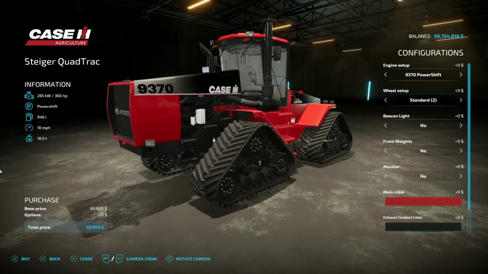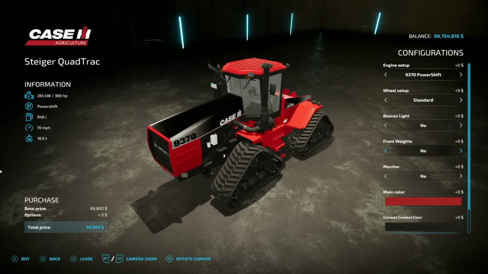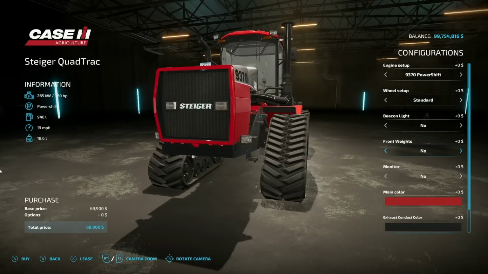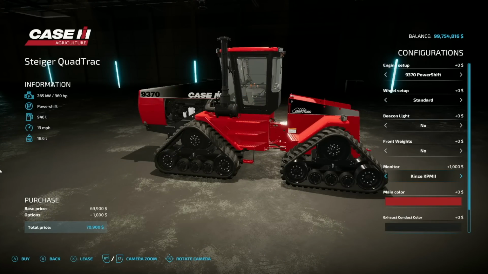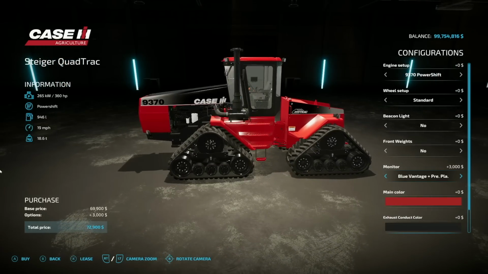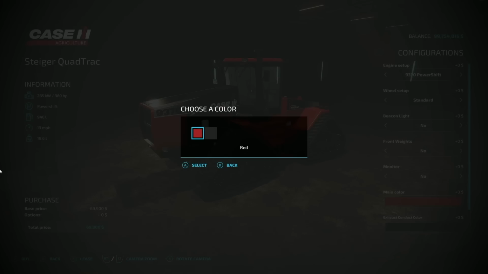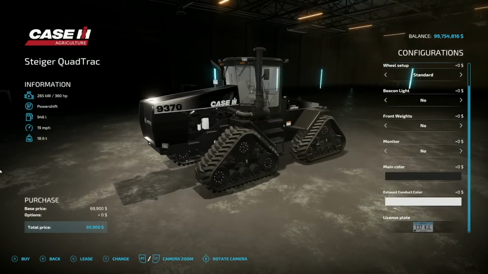Wheel options, we have standard 2. So basically we have 2 different track options. Do you like that? Beacon lighting? Yep. Or no. Wheel weights, we've got front weights, 990 kilogram or nada. Monitor, it's going to be on the inside. You got the Kinze Blue Advantage, the KP Mill, and the Precision Planting. We also have a couple different versions of each of those, or all of them. Just go with all, it'll be fine. Main color, we've got red and black, and exhaust color, we've got black and chrome. And that's it. Very, very cool.